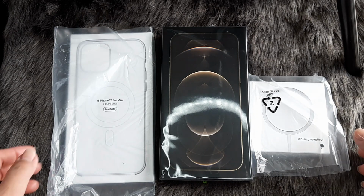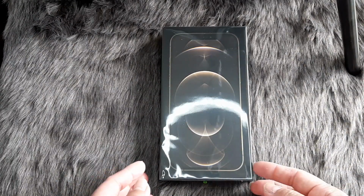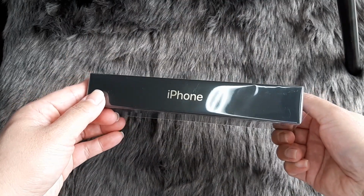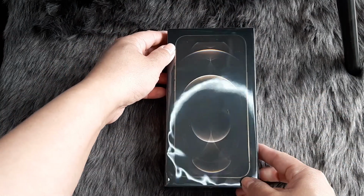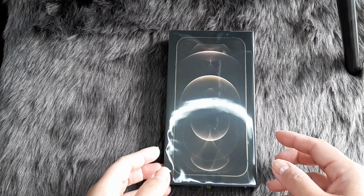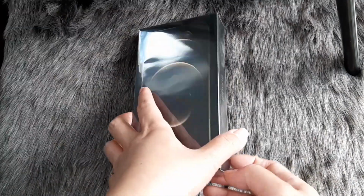Okay, let me unbox this. Let me put this aside first. So what I have here is the iPhone 12 Pro Max and it is in gold color and 256 gigabytes of storage. Okay, let's unbox this.